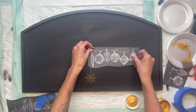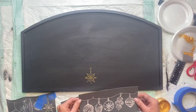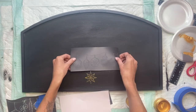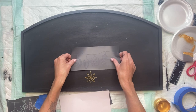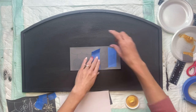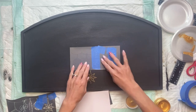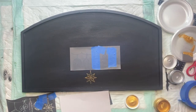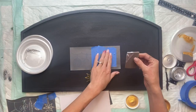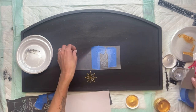You just want to make sure you apply a decent amount so that it can work its way through the mesh screen and get onto your project. I do use some painter's tape to block off any other areas I do not want to get the chalk paste on. Now I'm just going to move to the right here — I'm just eyeballing all this, I did not measure perfectly. And I'm going to use the metallic silver using my silicone spread pal. You can also just use a plastic spreader — both are available on our website as well.